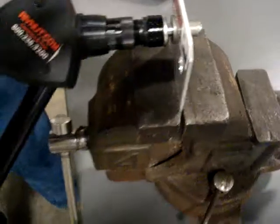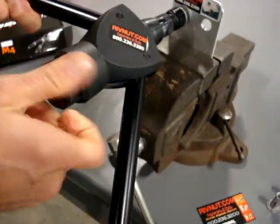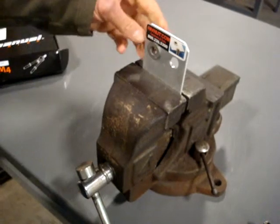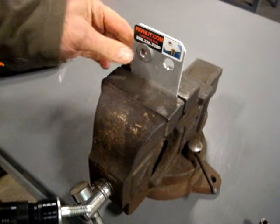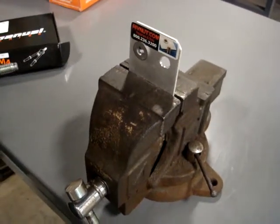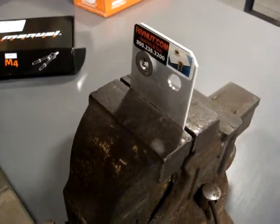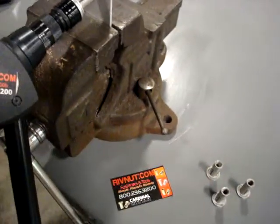Now I'm going to finish installing the fastener by pulling the levers of the tool again. I turn the stud out of the plus nut fastener and I have a nut plate surface — useful for something like a van channel to install shelving inside a van, or on the side of a truck if you want to put a grab handle and drill a hole in the side of your vehicle and then put these nut plates in.